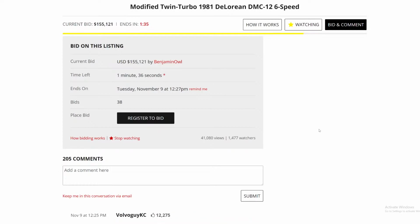I want to say Johnny Carson's DeLorean sold for like 110, and I thought that was pretty high. Even Prototype 1, if you want to get really technical, though I don't consider that a stock DeLorean, sold for like 110, I think, several years ago. Johnny's sold for about the same, 110, something like that. Then there was the Discovery Plus feature that had the DeLorean that went up for auction to benefit the Michael J. Fox Foundation. I can't remember what that went for, though. I want to say it went for several 100,000.